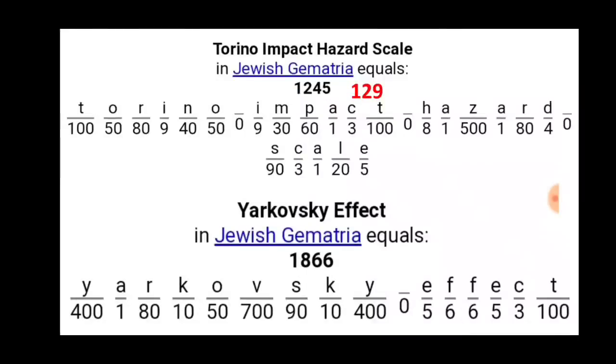And then the Yarkovsky effect. They made these names up. I'm telling you, and I'm showing you this right now. They made these names up, so they're going to hit this for this time. And then look, you have 1 and 8. And if you continue to compress numbers from the original gematria, this is Jewish gematria in both cases, 1 plus 8 is 9, and 6 plus 6 is 12. So both of these have just a different version of 921. So you read 912 backwards, it's 21st of the 9th month. So it just keeps going and going and going.